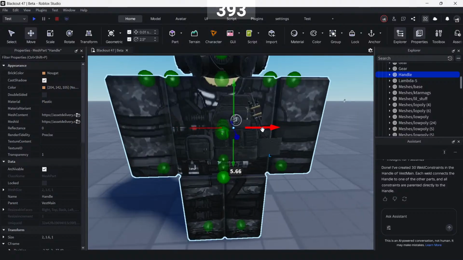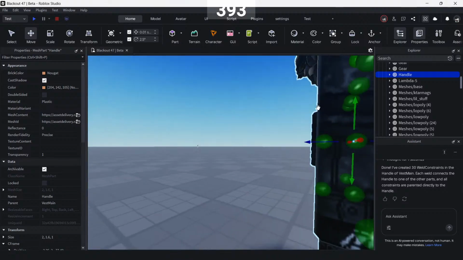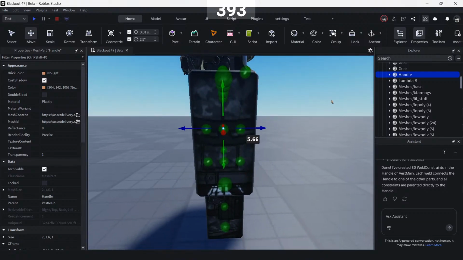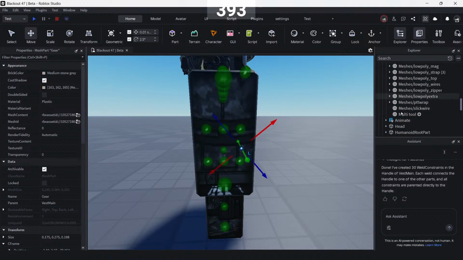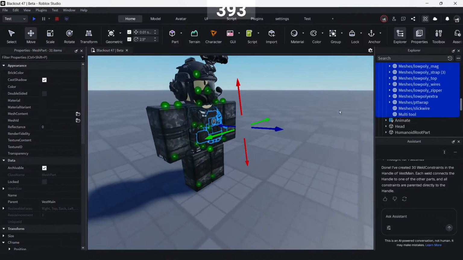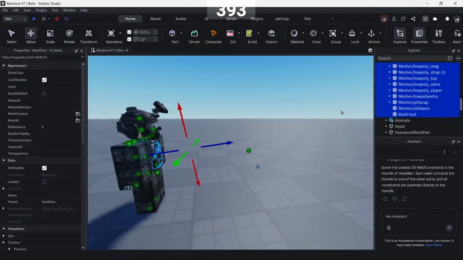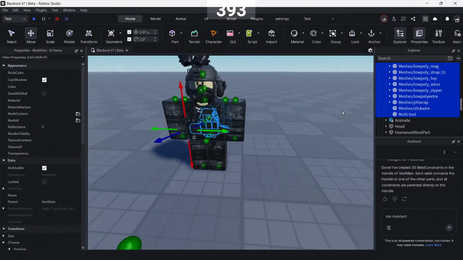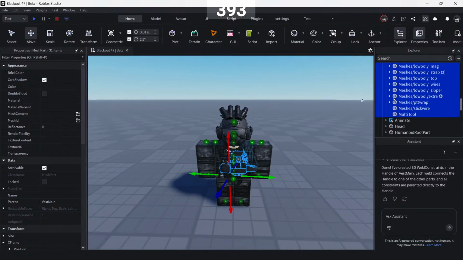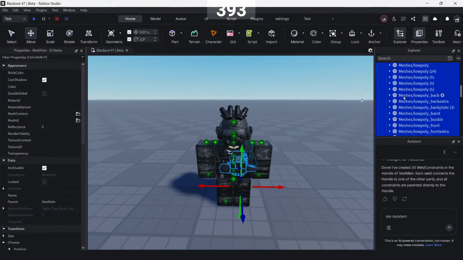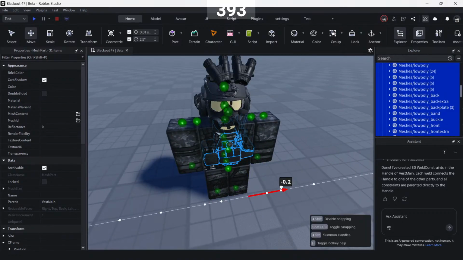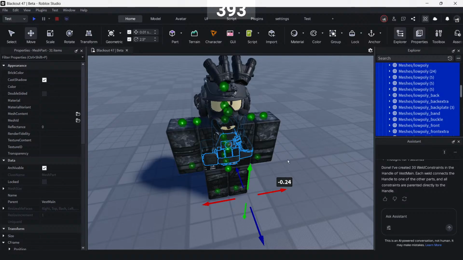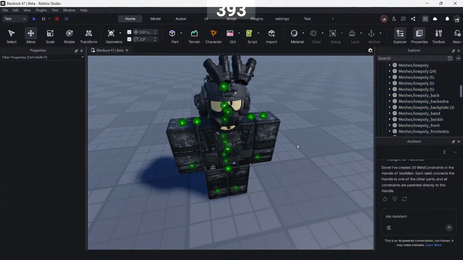Handle, you are not even centered right now. What are you doing, buddy? Okay, you should be centered. Why is that so far forward now? Oh, that's the issue. Okay. So that is centered now.